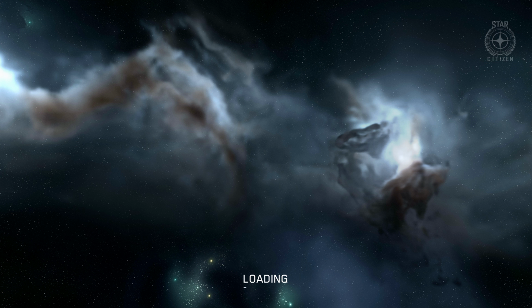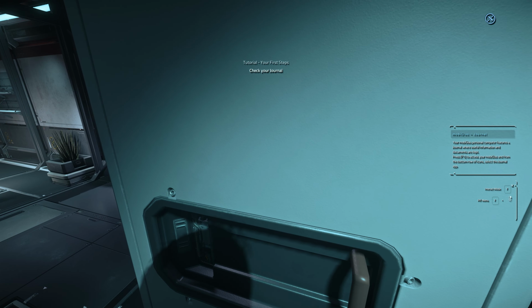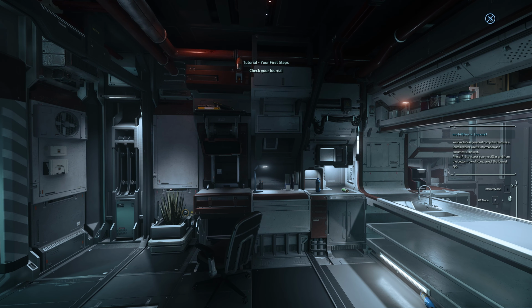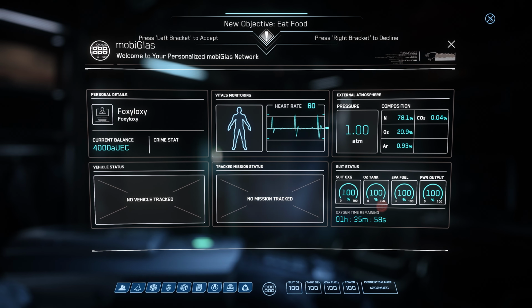All right, there we go. Well, I know how to walk and then open. Well, tutorial first step, you have to check your journal. Check my journal? Where is the journal? You need to find your journal. Look at the right side of the screen. MobiGlass journal. Oh, MobiGlass journal. Check your journal. Okay, I checked it. Press right bracket to dismiss. Okay, right bracket. What? This is it? The mission accomplished? You haven't checked your journal yet. Oh, that's not the journal? No, this. Oh, okay.